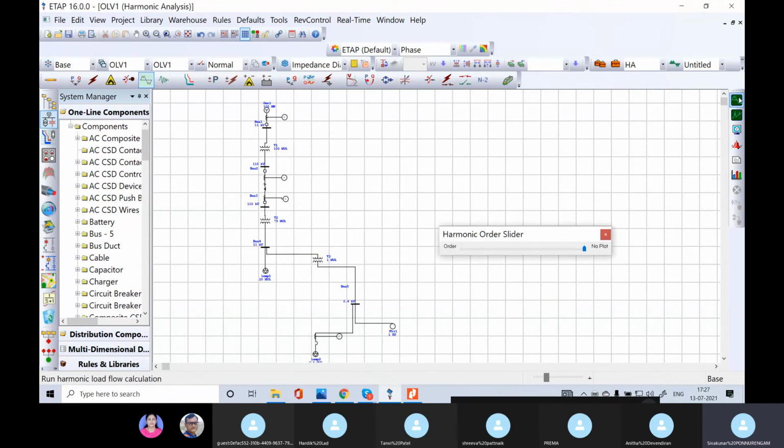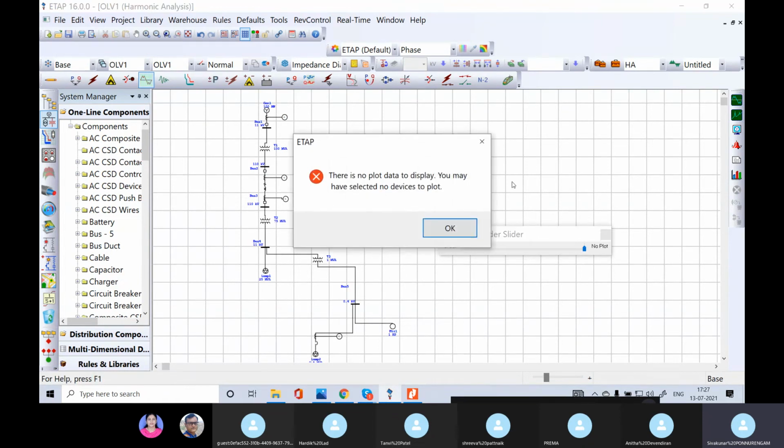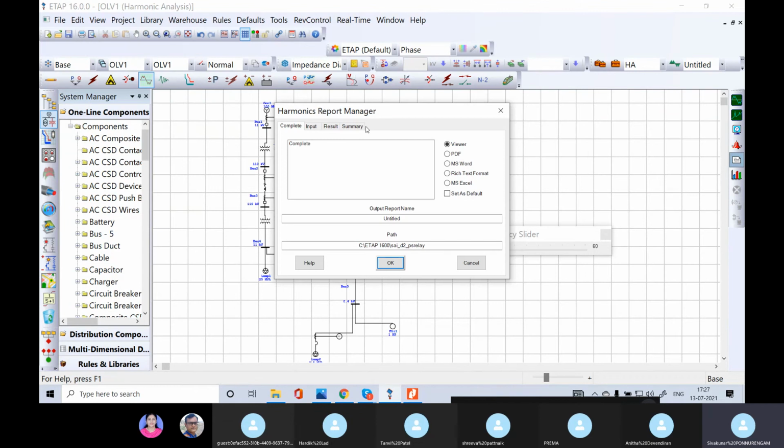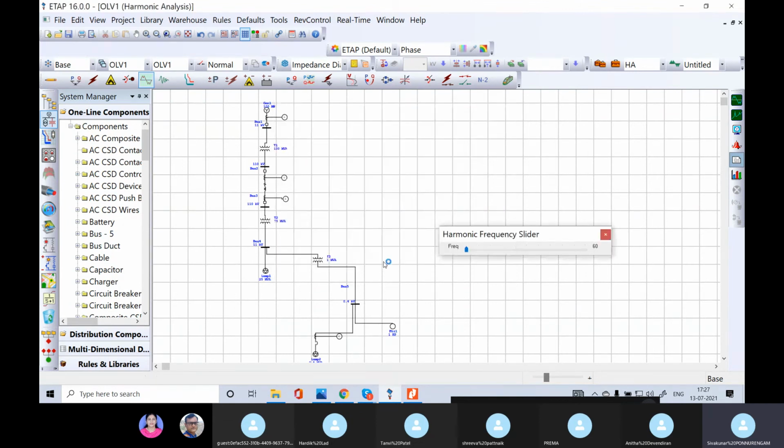Because if you need that plot, we are going to select the plot, whether it is going to act as the device which can be used in the slider operations. Then only will it be taken into account. Suppose, again, that is the complete data which is available in the MS Word.